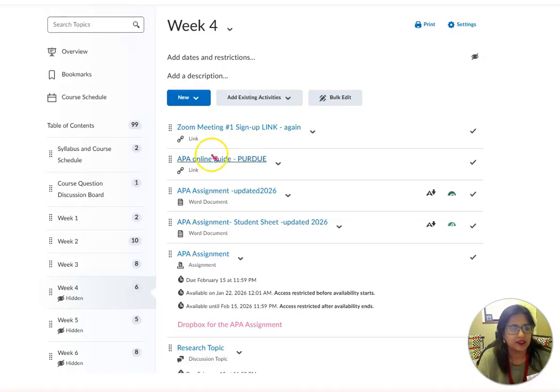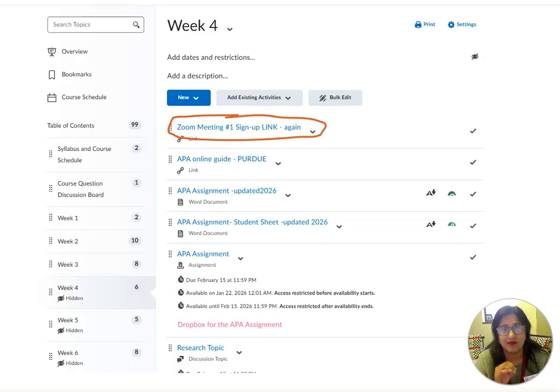So like always, this Watch Me First is going to be posted right in the very top over here, which is going to talk about what is happening this week. So this week, the first one is the Zoom link. That is the same as the Zoom link sign up from last week. You only have to sign up for one time slot. If you did it last week, you're good. If you didn't, you have time this week also to do it. So that is the sign up link again.